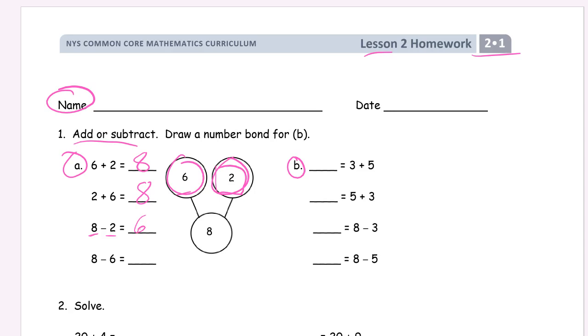So six is the difference there. And we have now eight minus six. If we take away the other part, then we have the six and we have the two left. So you notice that we have the six, the two, and the eight in all these number sentences. But it really matters. You got to watch these symbols carefully. Subtraction, addition, and the equal sign. You got to watch where those are because it really matters where you put the numbers.